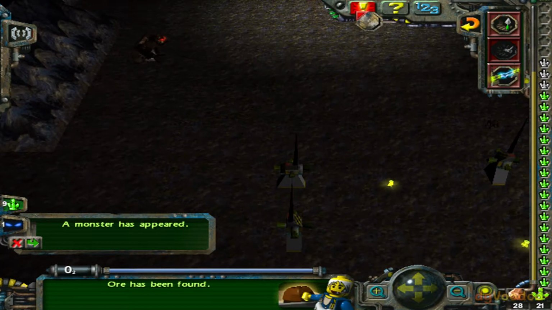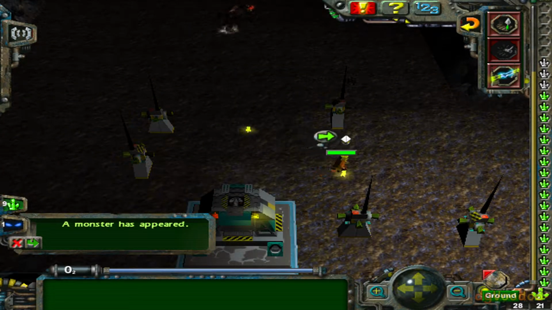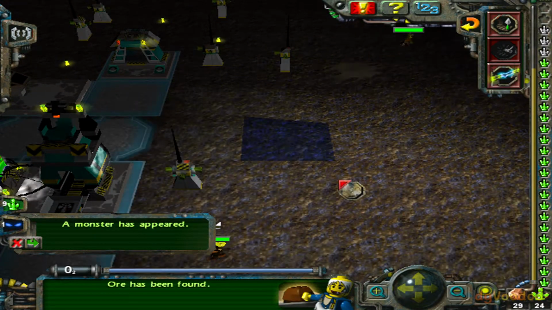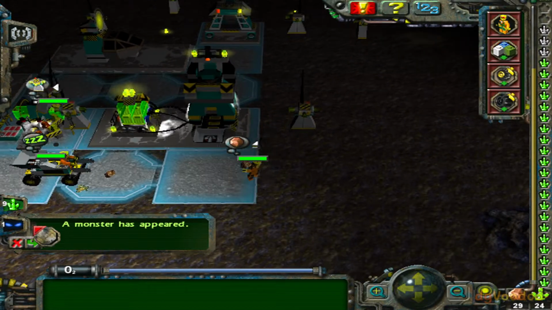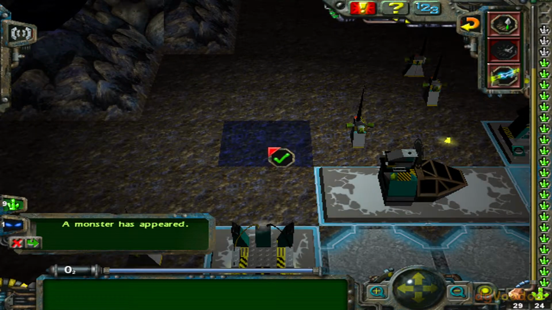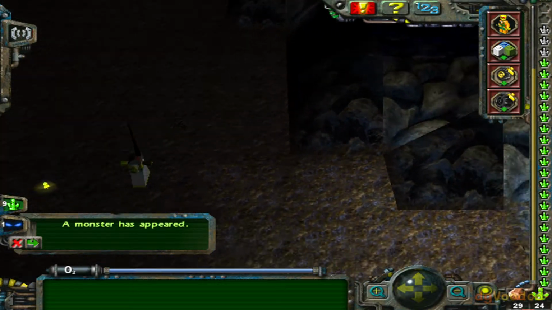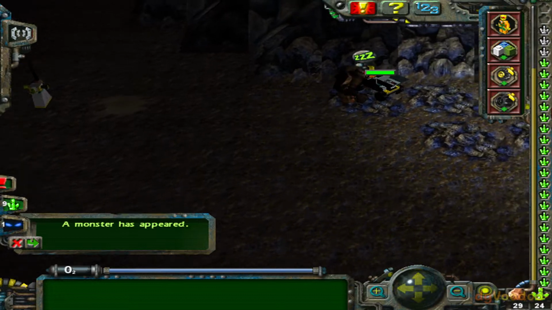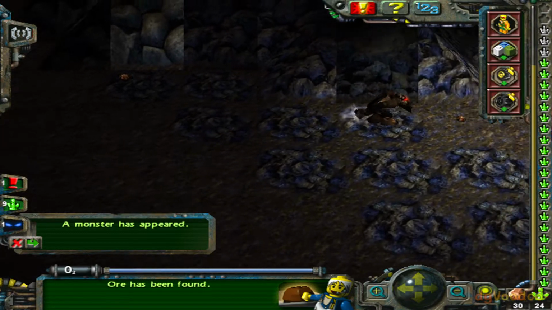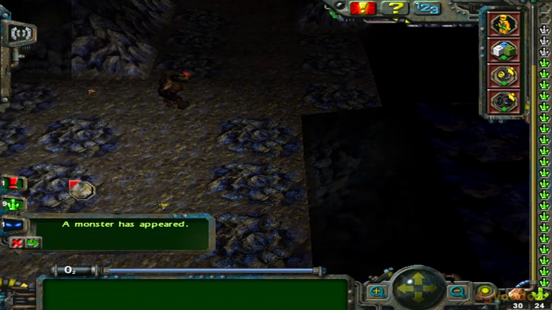A monster has appeared. Well, let's see what these things do. We have the lasers. Nope, he's just gonna walk. Rubble. I thought he was gonna go to our base.